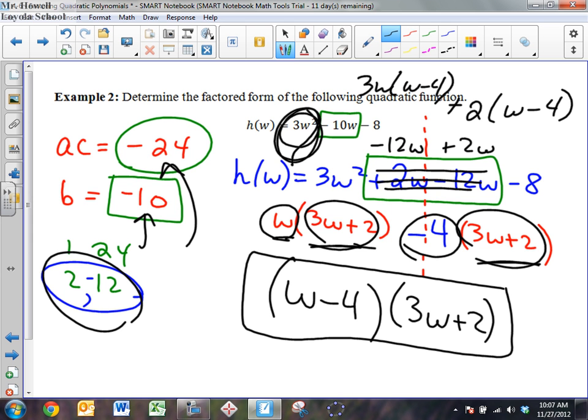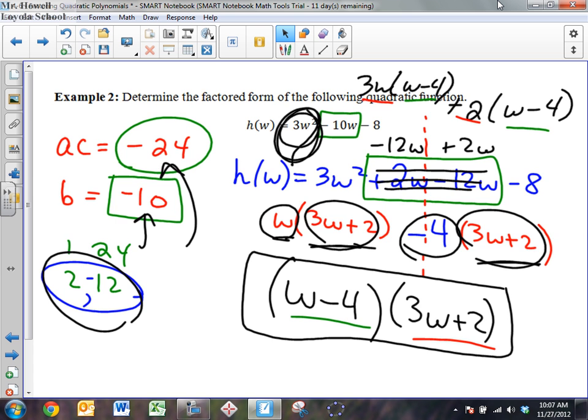Everybody see the w minus 4 repeating itself? There's the w minus 4, and 3w plus 2, 3w plus 2. So again, this would line up with this way we factored, and these two simplify to come out to be this one. So it does not matter about the middle two terms. That's why I said no. That's the reason I wanted to show you that.